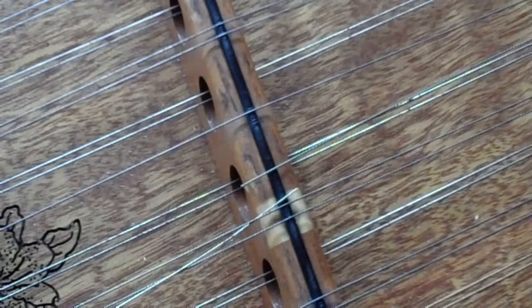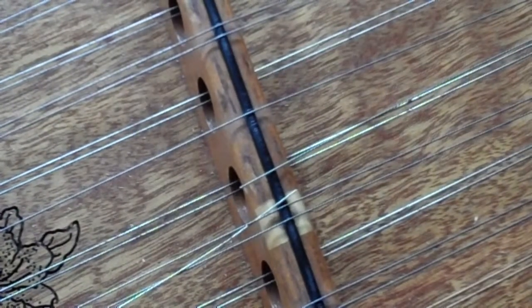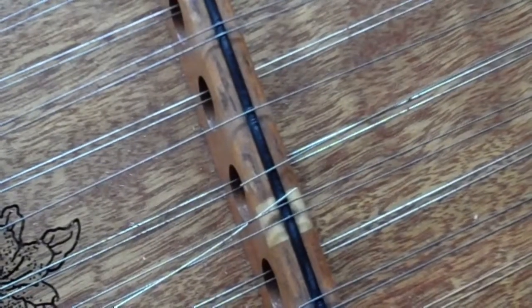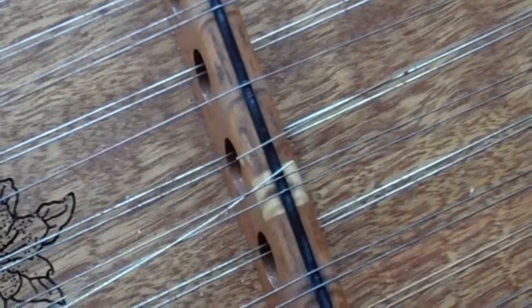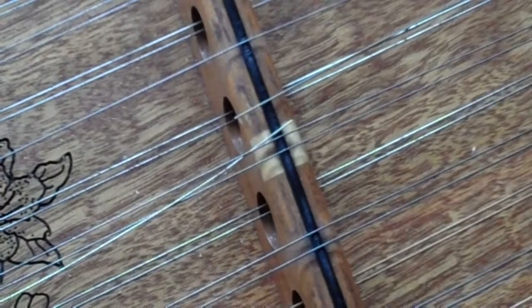Hi, I broke a string. To those that are familiar with my dulcimer playing, that's probably not a great bit of earth-shaking news because I tend to break a lot of them. But for some reason or other, strings get broke on dulcimers, and if you've not had one happen before, it can be a pretty traumatic experience.